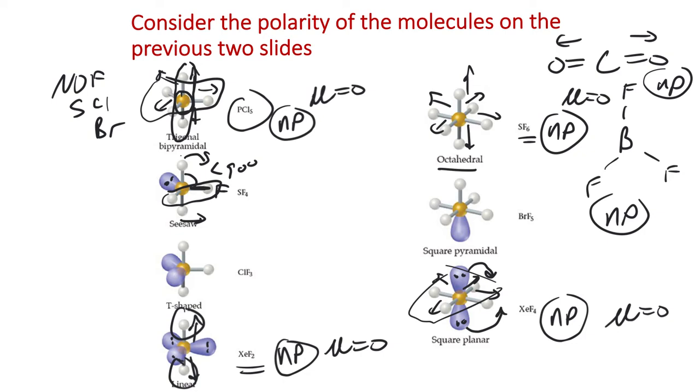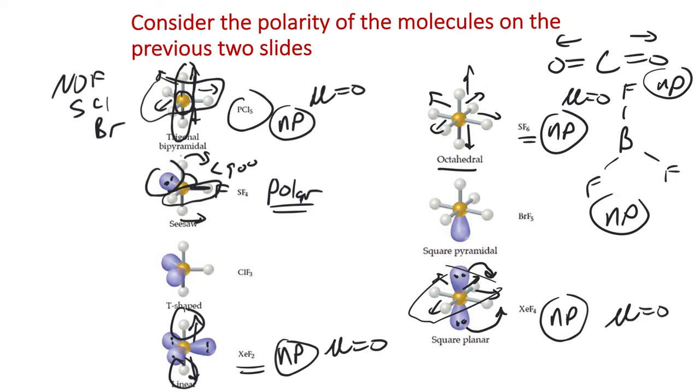And then we also have an imbalance in charge. The charge is not exactly centered on sulfur anymore because we're missing that pole where the lone pair is. Because we don't have a fluorine atom where that lone pair is, we don't have that pull of electrons back off the molecule, centering the charge back onto sulfur. So because we don't have a fluorine over here, this molecule is polar. I don't know what the dipole moment is exactly, but it wouldn't be 0. So the dipole moment wouldn't be 0 for SF4.